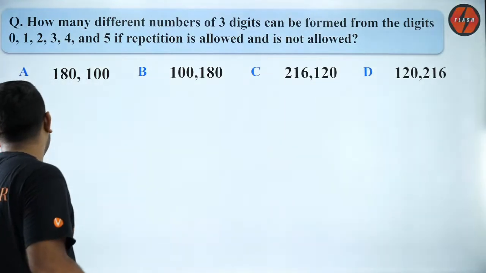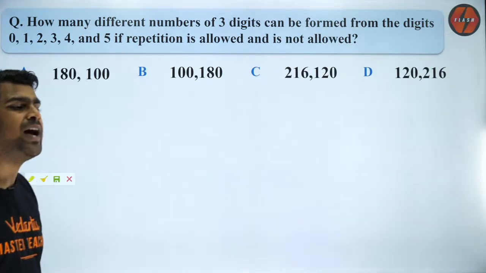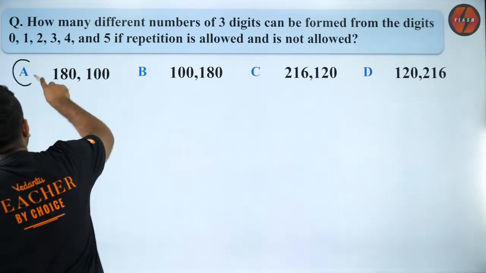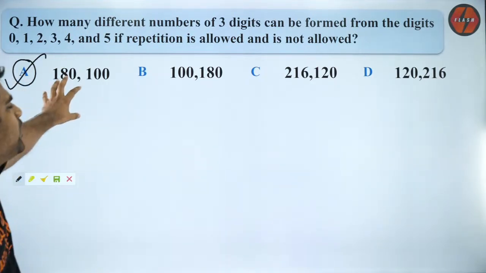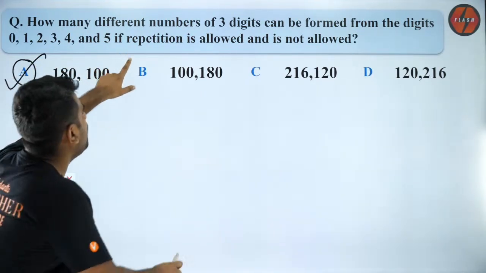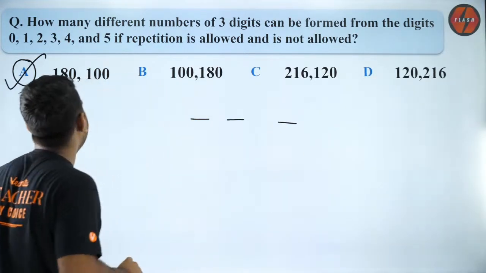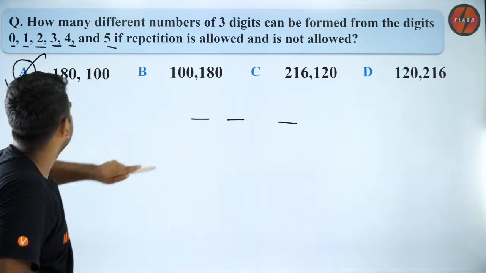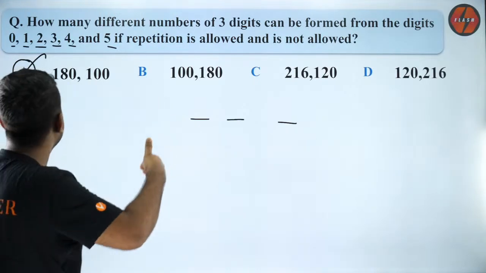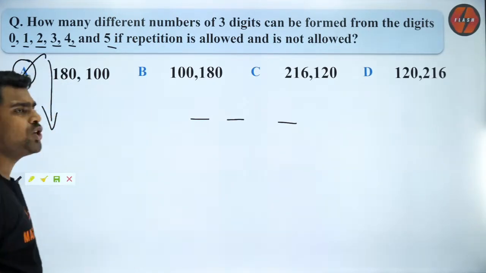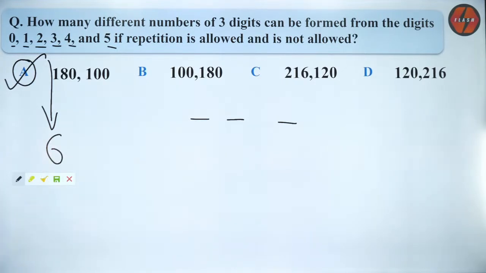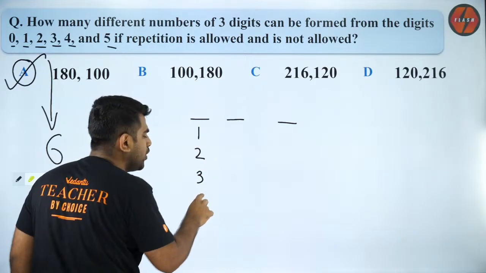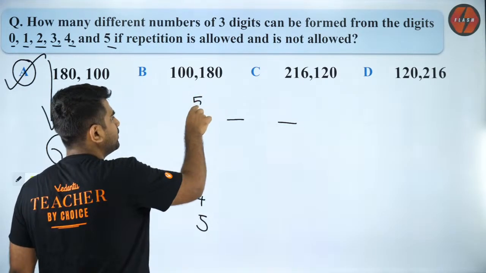So we have many people getting this right. Amazing, guys. I am happy that everybody has solved it correctly. The answer is in fact option A. So how do we do it? Listen very carefully. We want to form 3-digit numbers, and we are given only 0, 1, 2, 3, 4, 5. So totally we have 6 choices. But from the 6, I cannot use 0 in the first place. So for the first place I can have 1, 2, 3, 4, 5, so I have 5 choices.